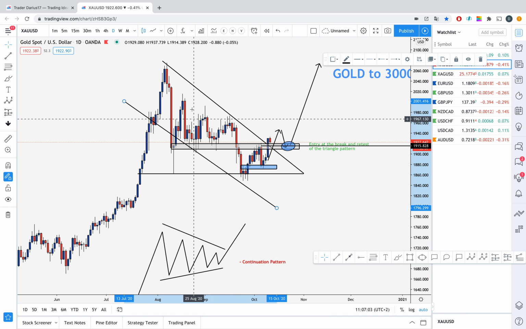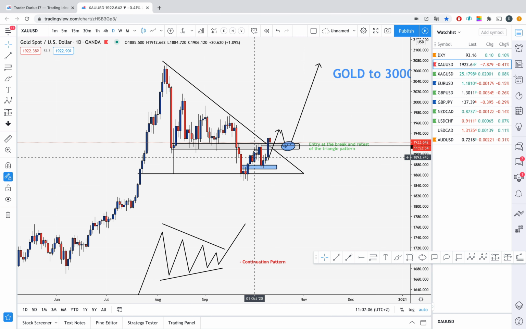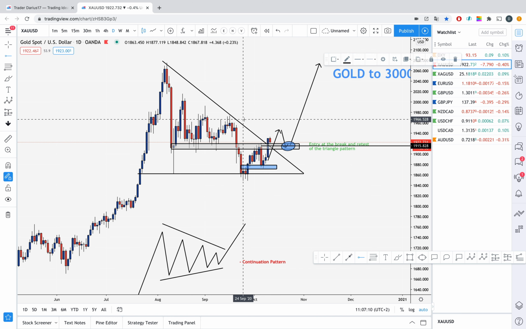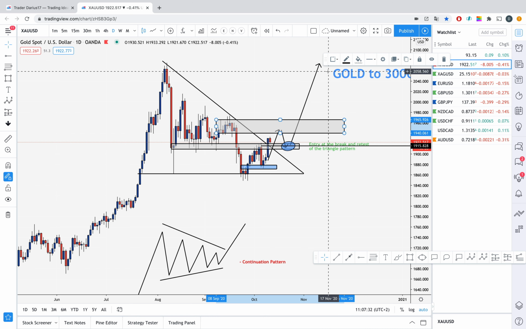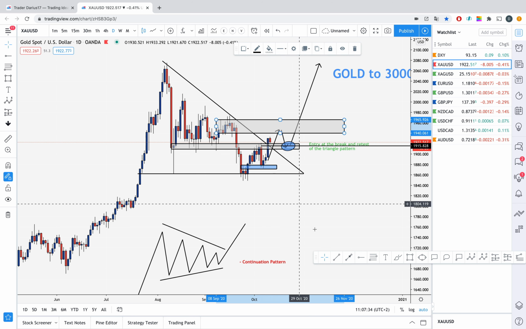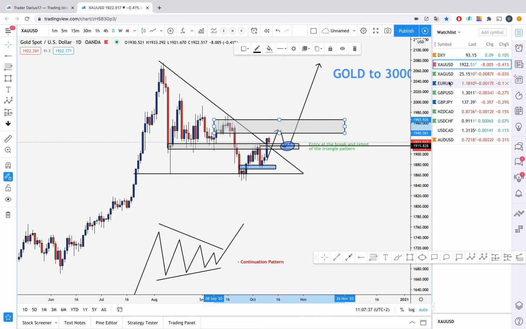Then you got a normal corrective phase, and then you want to see a continuation to the upside. But be aware of this level of supply at this area, because this level can easily bring the price again to the downside. So this is what we can expect, that gold is going to push now for a few hundred pips more to the upside, and then a quick reaction on the supply zone, drop again, retest on this neckline area, and then continuation to the upside. So this is a very good scenario which can easily happen.